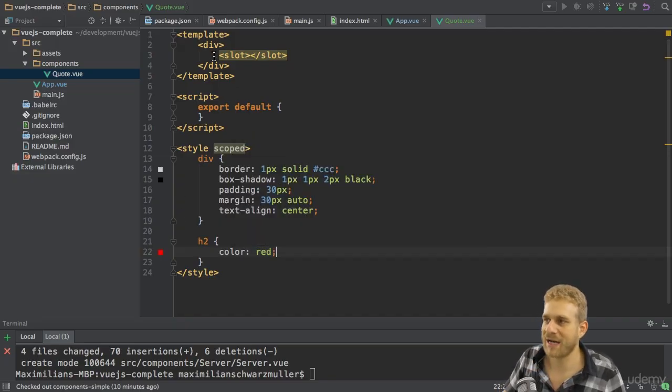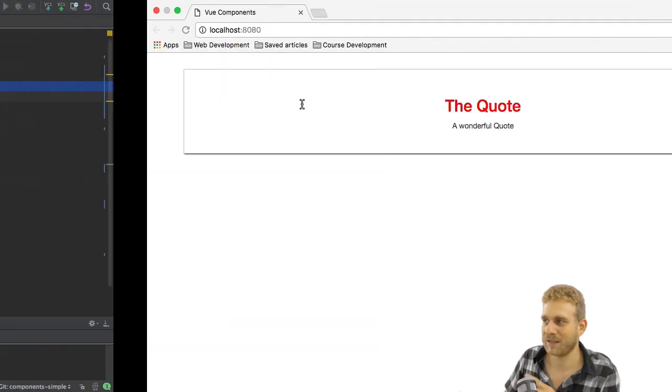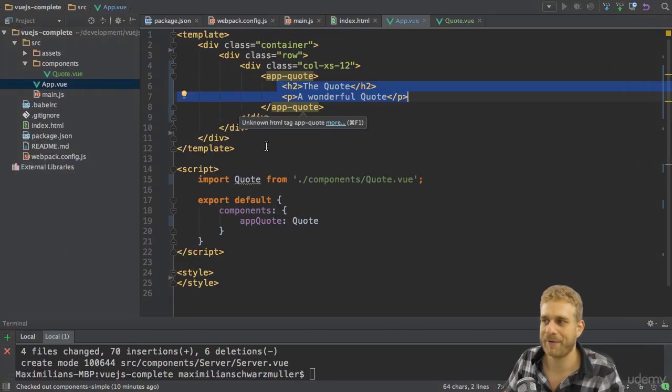So even though the h2 tag is not written in this template, but in the parent's template, we do pass it here in the end, so that is where it is styled, like this. There is a second important thing to keep in mind, and that works exactly the other way around.